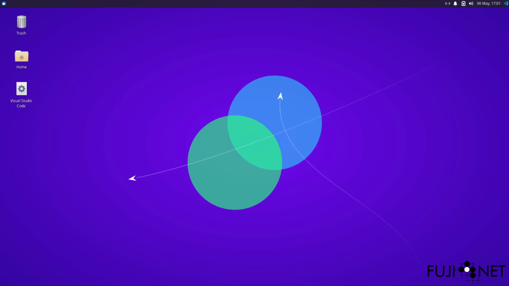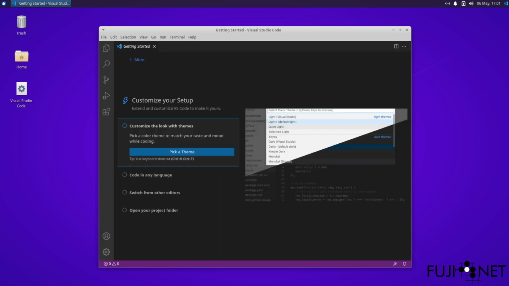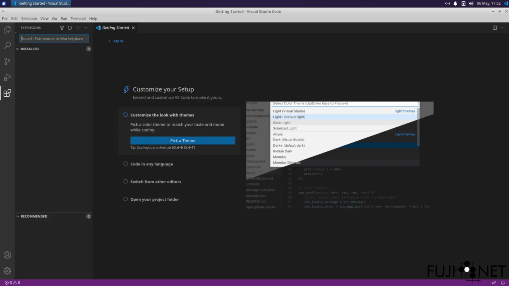If we go into it, we see our VS Code window come up with the options to pick, to customize setups and everything. If you want to deal with that, go right ahead. You really don't need to do it. We'll just go ahead and pull all this out of the way for a moment. And the first place we need to go is we need to install the PlatformIO IDE extension, which will also install PlatformIO for us.